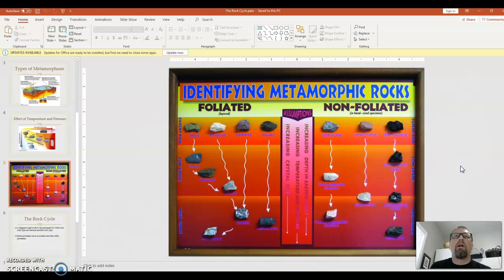All right, on the next slide, which again we'll see again, we kind of differentiate metamorphic rocks into two main categories: foliated and non-foliated. Foliated just means it's been squeezed so much, almost like a deck of cards, that you squeeze it and shear it at the same time, and now it may have some banding, which looks like different layers, but it's actually different minerals that have been stretched out, and so we tend to see larger crystal grains here, but also some layering.